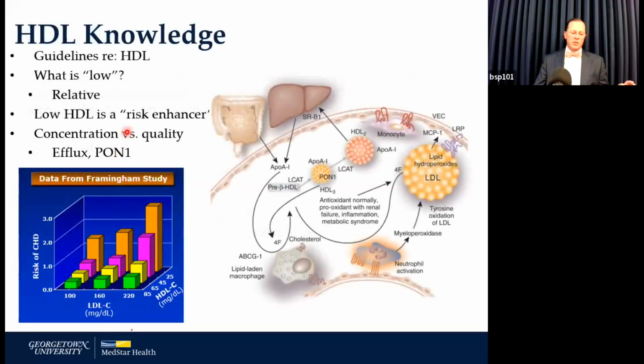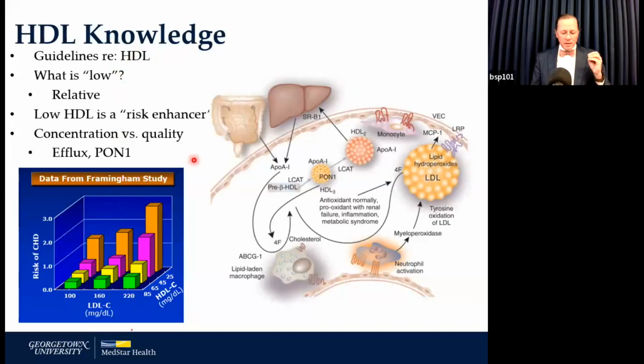So a few points of knowledge on HDL. The first thing is the guidelines are relatively mute on HDL because they look at evidence from clinical trials and there aren't therapeutic options. But I don't necessarily endorse that situation. To do this, you've got to know what is low. And low is relative, as I'm going to show you. Just like the Framingham study showed us decades ago, at any given level of LDL, lower HDL portends higher risk. And there's an interaction here: your risk is lowest when your LDL is low and your HDL is high, and your risk is highest when your LDL is high and your HDL is low.